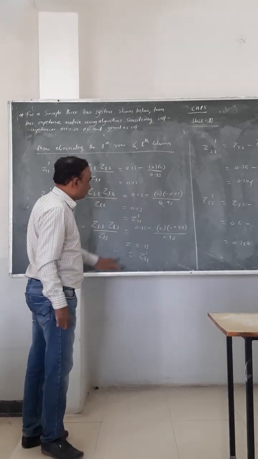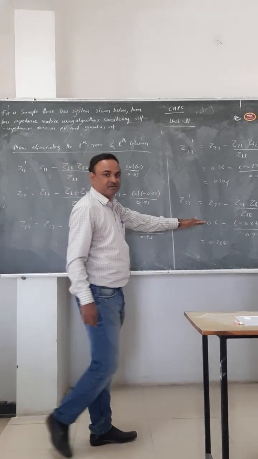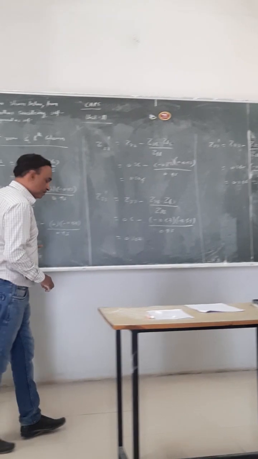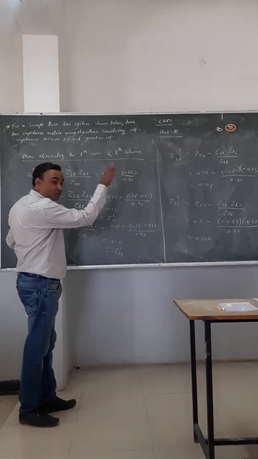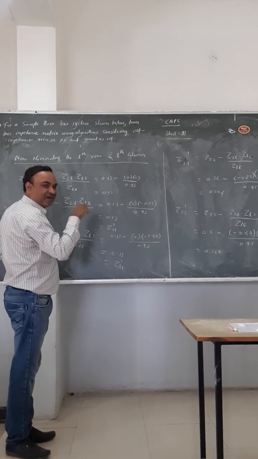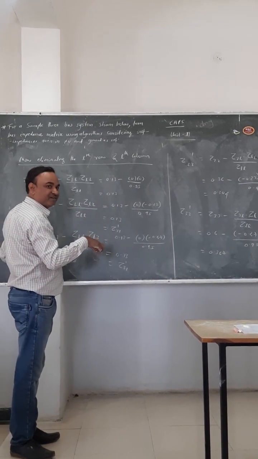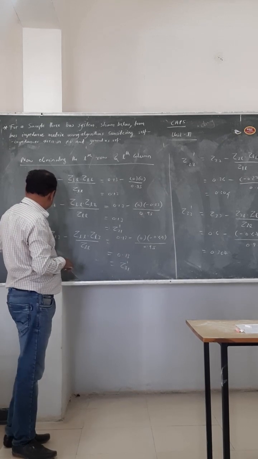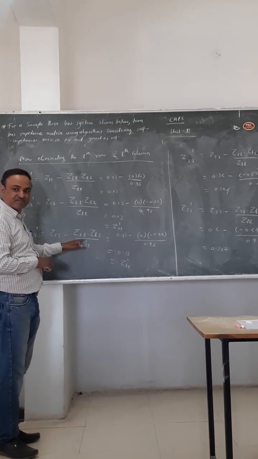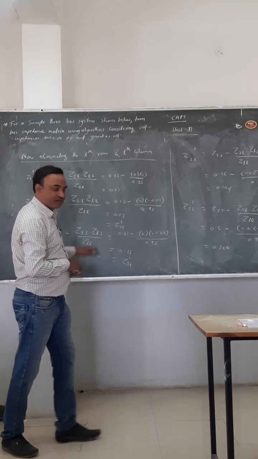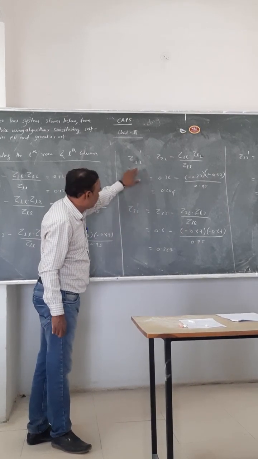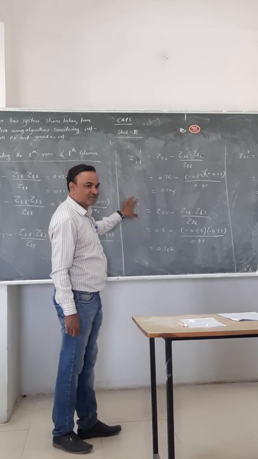In this way we have calculated all these new terms. And finally we have calculated all the new terms from the old matrix. While doing so, the Lth row and Lth column is eliminated. Is it clear? In this way we have also calculated Z13 dash, same formula. You can see here. Then Z23 dash. Is it clear? Same formula. You have to just use the logic.